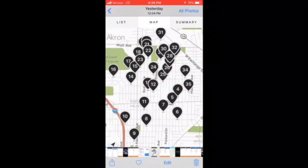How's it going, guys? A super quick video on how to make your routing a little bit more efficient. I've seen a lot of posts lately about how long the routes are taking, and maybe some of you do this, maybe some of you don't. Don't always trust the routing that Amazon gives you.